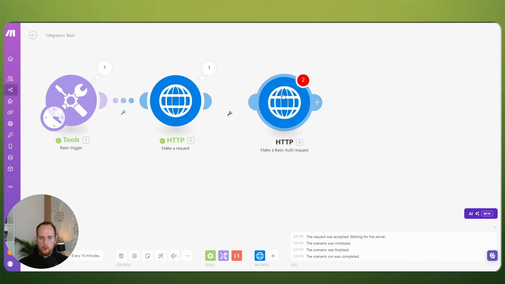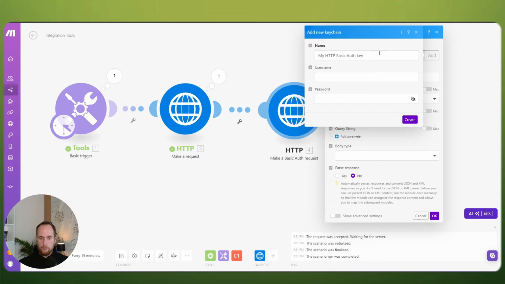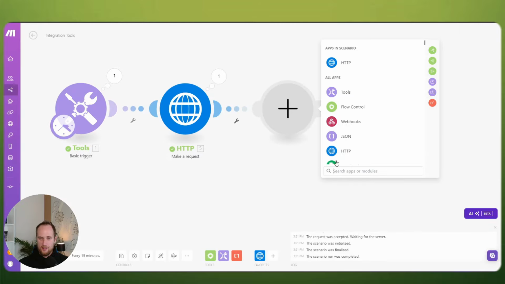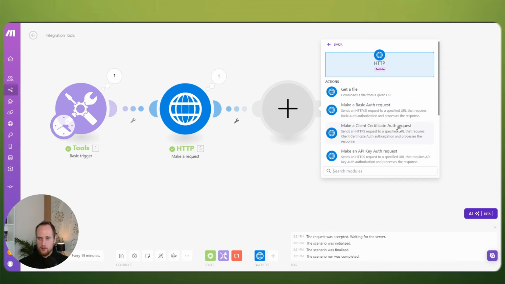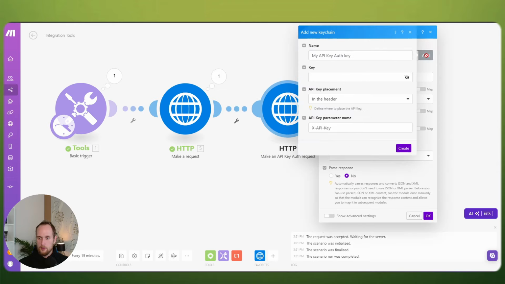Okay, then I'll show you this other setup, just as a little bonus. So what we'll do in the choose key is we click add. I think I chose the wrong one. Hold on. Which one was it? Basic key auth. I think it was API key or auth request. Let's click that. There we go. That looks better.